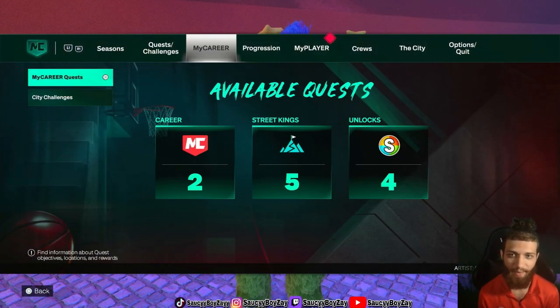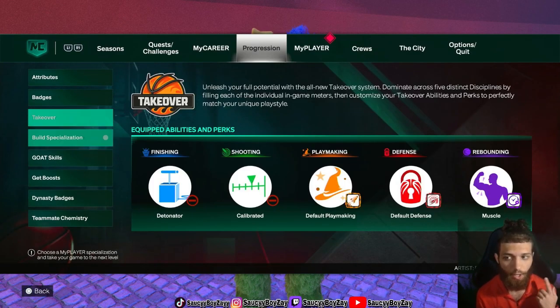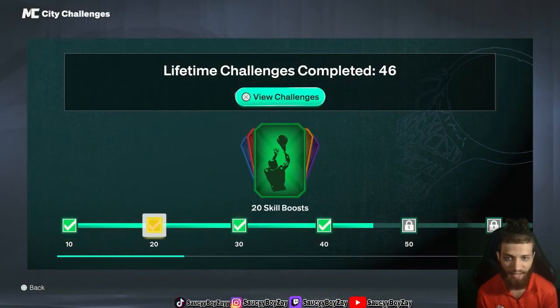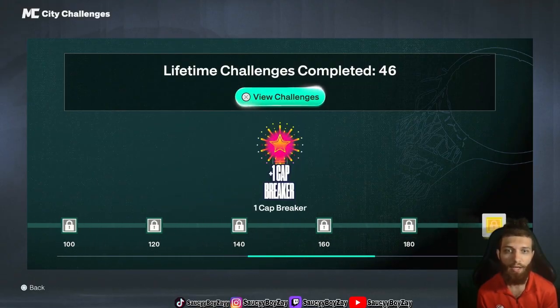This is, again, the best way to get attributes, badge progress, your build specialization, along with your takeover, and to learn your animations, your attributes, all of that. Go to Street Kings, and then immediately grind your city challenges, quests, and all that stuff. People want to hop in the park, they want to hop in the wreck, and then guess what? They don't want to hop in here, and they don't want to do all these other things. By the time you get into playing the wreck, I'm not going to say you're going to be at 200 immediately for this cap breaker. I'm not saying that. Obviously, this is going to be a grind.